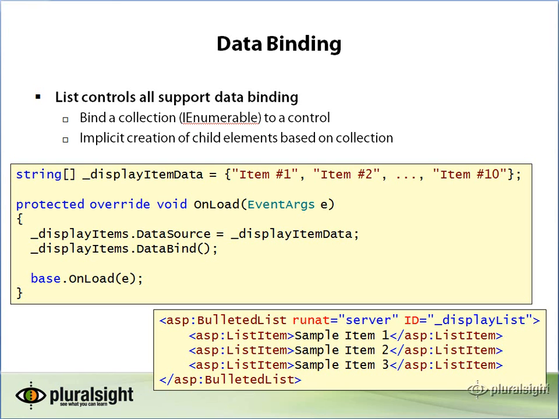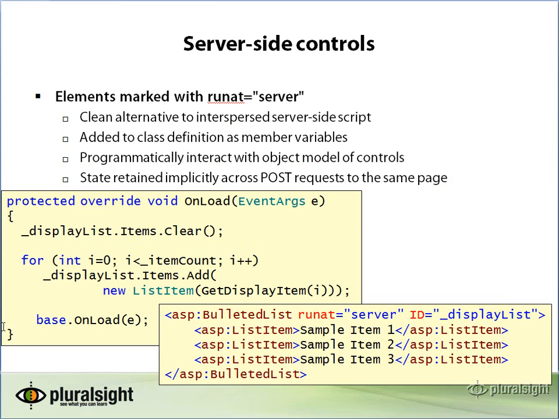Now in the previous example that I just showed you, we ended up interacting with the control at a pretty low level, that bulleted list control. We actually went in and called Clear on the items. Let's just review that quickly. We called Clear on the items collection right here, and then we iterated across our collection of items and manually called Add to inject a new list item for each one. It turns out this is a very common thing to do.